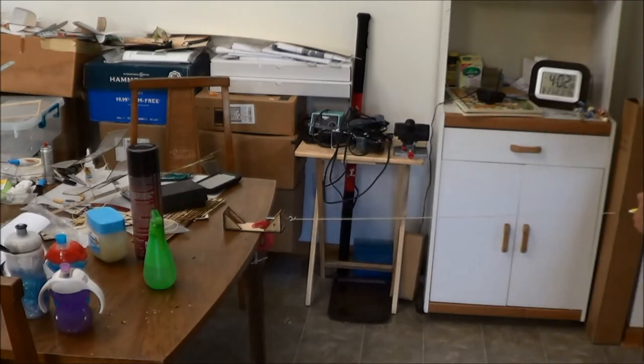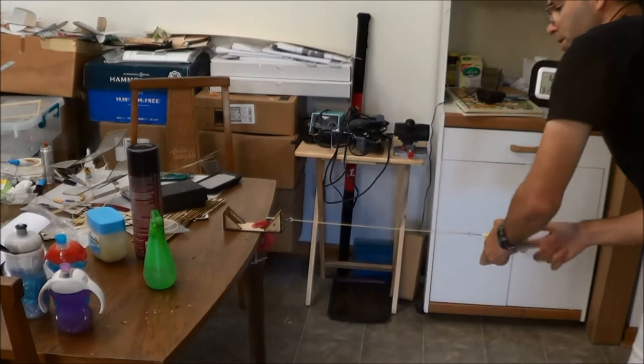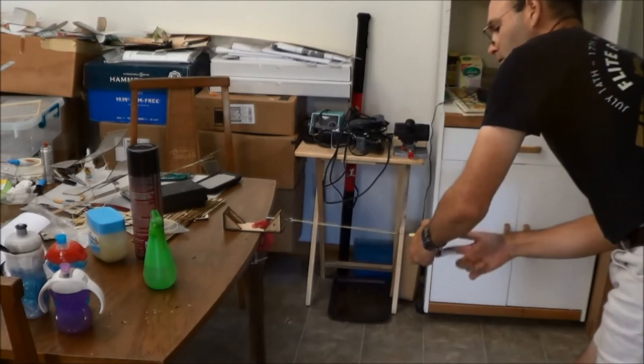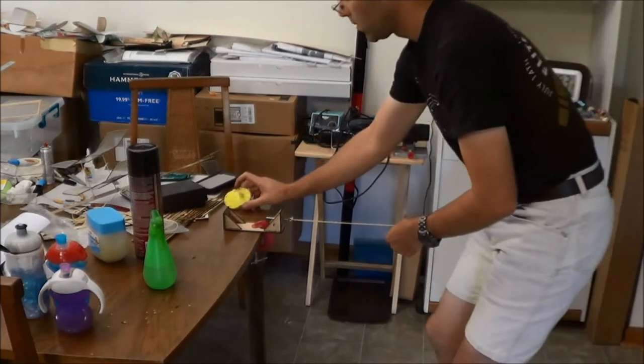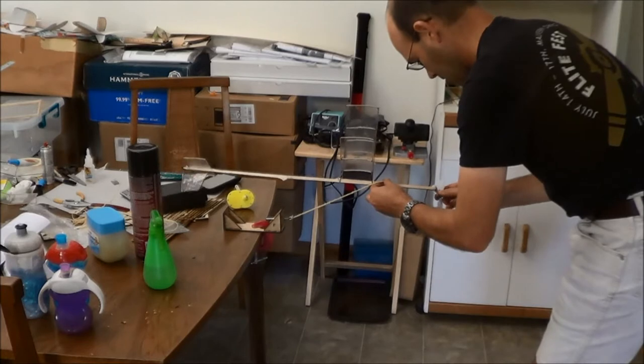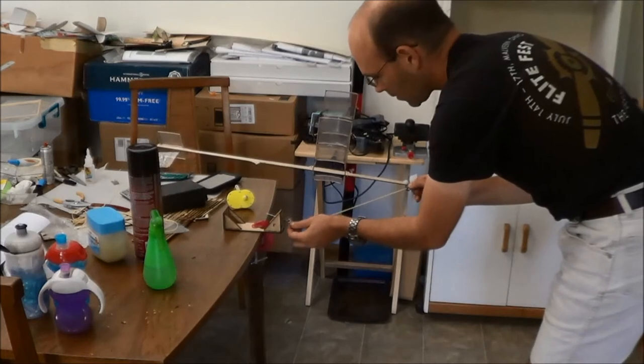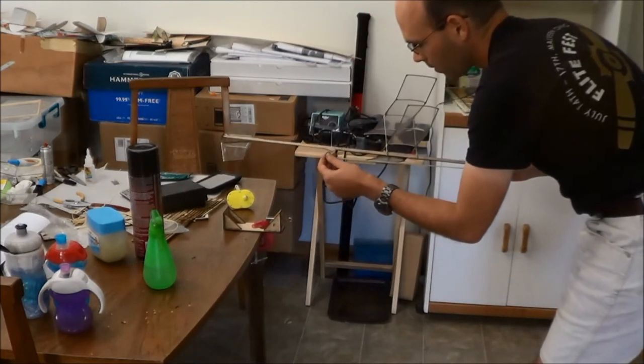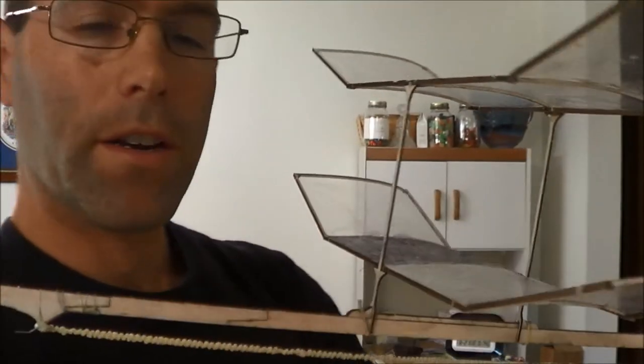And we'll crank in enough turns to get us up to about 0.25 on the torque scale here. Right about there should be good. Put the blue ring in place, front and back. This probably is not enough power to make the airplane even maintain altitude, but it is enough to get us an idea of what's going on.